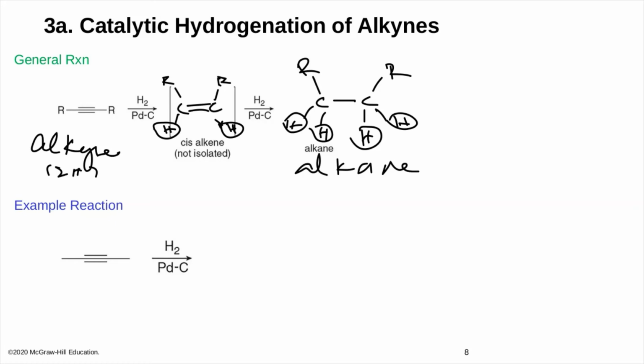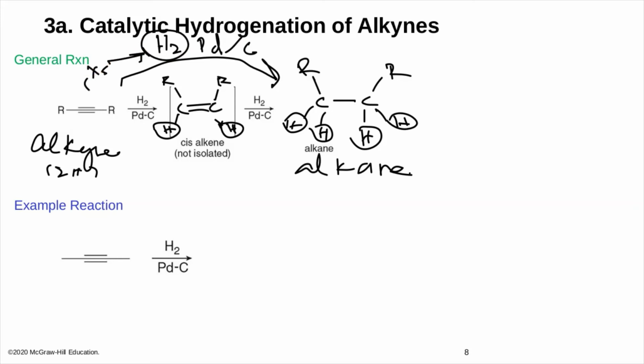So in general, when we run this reaction, the reagents are usually understood to be in excess. So if I show this reaction again, I'm going to use hydrogen with palladium on carbon. It's understood that this hydrogen is in excess. That means at least 2 equivalents. Because when we put an alkyne in with hydrogen and palladium, we're going to use at least 2 equivalents. We have to go all the way down to the alkane to get product out.